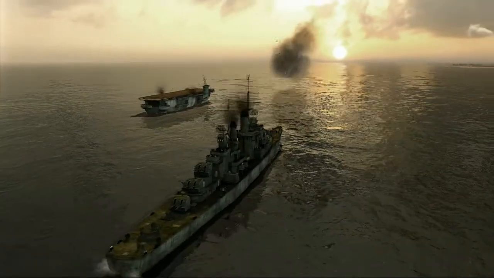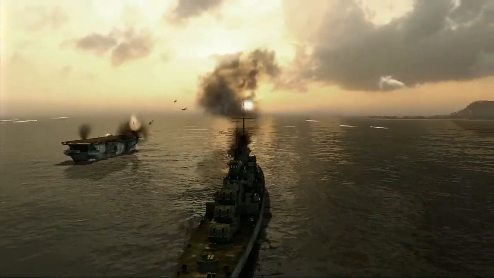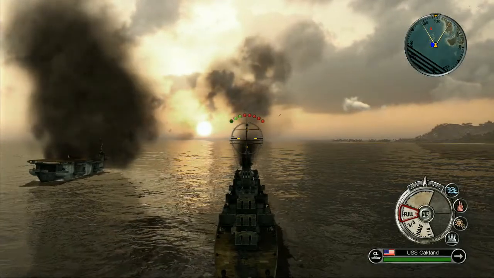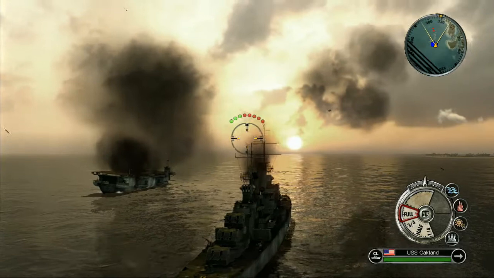Battlestations, now! In this mission we're thrown into the thick of the action, a kamikaze attack on my carrier fleet, and it's up to me, in charge of this cruiser, to make sure those planes don't get through. If you look over to the left there, you can see that one of my carriers has just been hit by some planes and is already sinking.